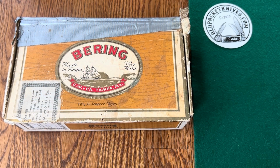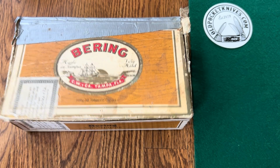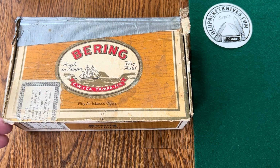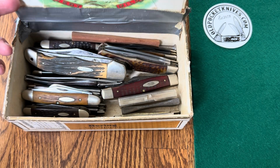All right, so this collection came in an old cigar box, which kind of makes it cool. The woman's father who sold this to me, apparently he loved to whittle things, and they are quite sharpened. So let's check out what's inside this box.